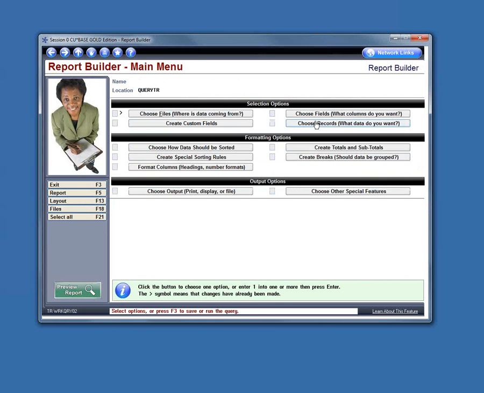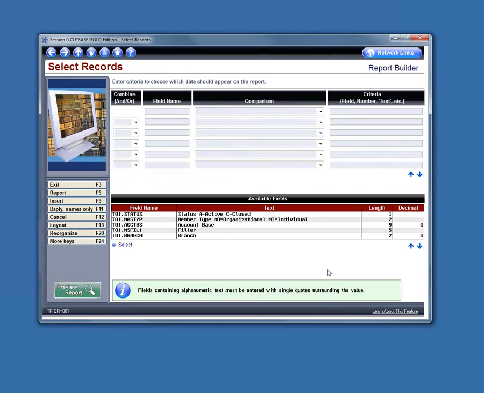So let's say that we want to look for anybody who has a share account balance or a checking account balance greater than 0, or greater than, we'll say, greater than 500. So we'll go down to our second file here.